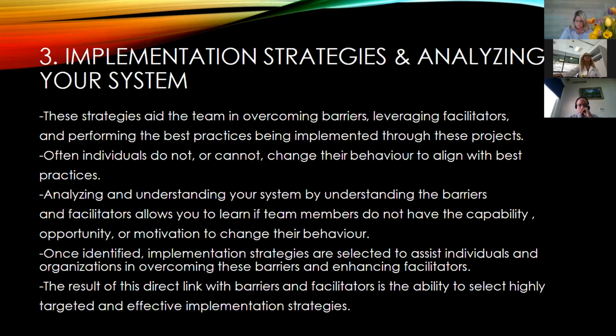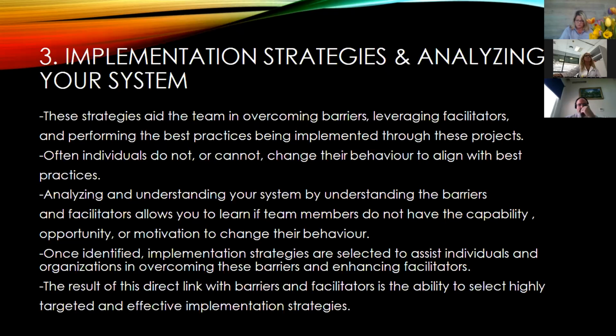Understanding the system by understanding the barriers and the facilitators allows you to learn if the team members don't have the capability, opportunity, or motivation to change their behavior. Once identified, implementation strategies are selected to assist the individual and the organization to overcome the barrier and enhance the facilitators.